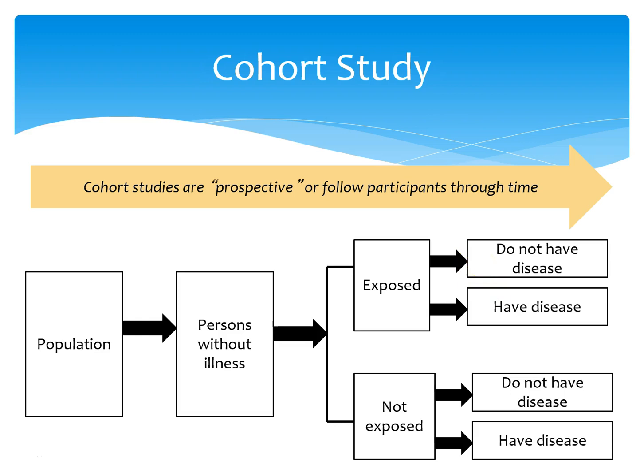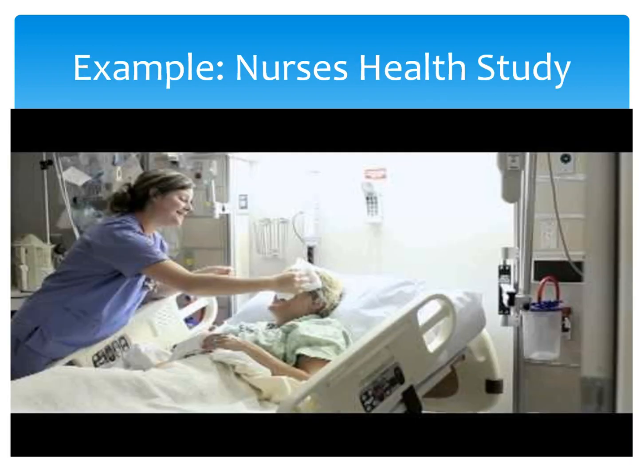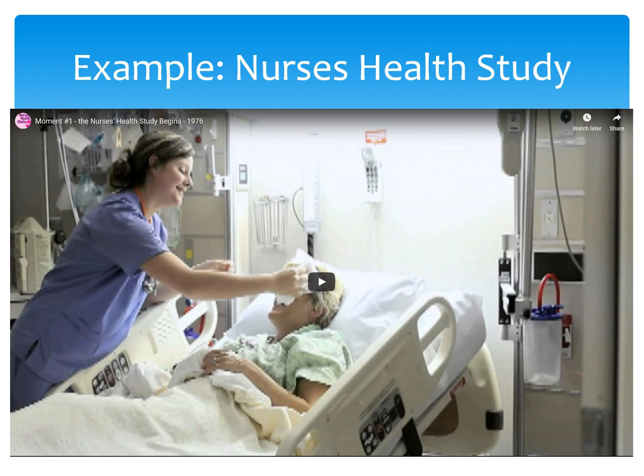And it could be injury or illness. Again, when we talk about burden of disease, we're looking at disease, injury, illness, all of these things. So we're saying, where is there more burden of disease? Is it in the exposed individuals or those that weren't exposed? So we have some good examples of some cohort studies. One is the Nurses' Health Study, which is viewable in the next part of this module.